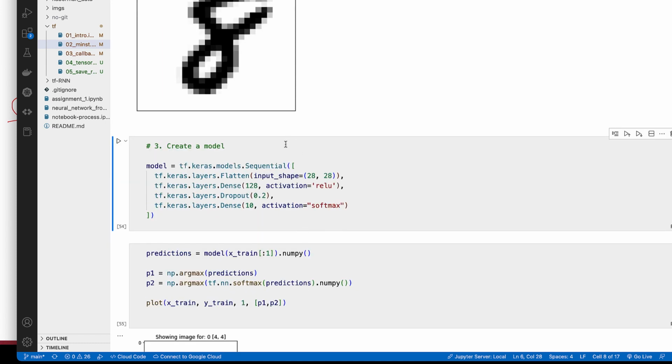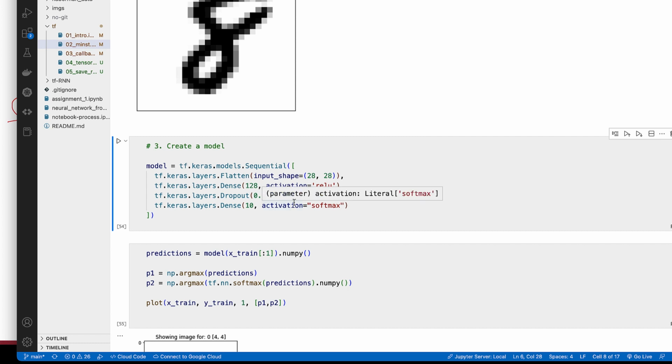So here I'm building a simple sequential model, with the first layer flattening the 28 by 28 inputs into a linear array, and then feeding it to a dense network of 128 units with ReLU activation. Dropout is something you would use to reduce overfitting, a regularization parameter.